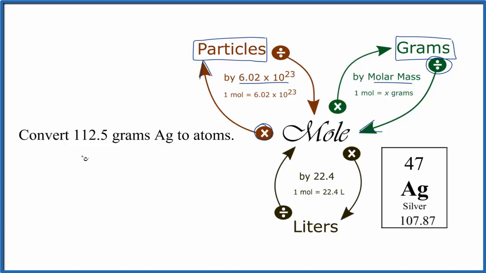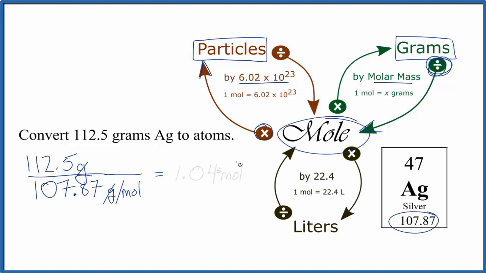To start out with, we have 112.5 grams of silver. This is just a number I made up, it could be any number. We're going to divide that by the molar mass of silver. Here it's the atomic mass since we only have one atom, 107.87. So we're going to divide by 107.87 grams per mole. When we divide, the grams cancel out. We end up with moles, and we get 1.04 moles of silver.